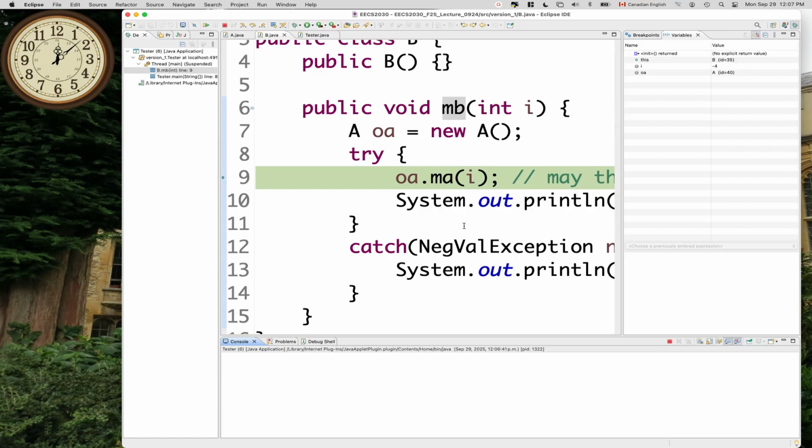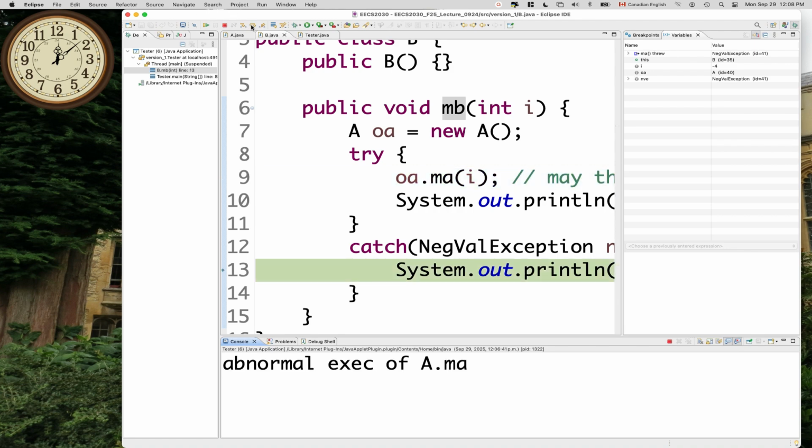Okay, awesome, very good. But it's the second pass. For the third pass, we're going to step into again. But for now, let's keep this level. If I say step over, watch out, you're going to really see line number 10 is going to be skipped, all right? Step over, you can see we go directly to line number 13. In the Eclipse debugger, they don't really stop at line number 12. You just go to the relevant catch block that's going to catch the exception. So you go directly to line number 13.